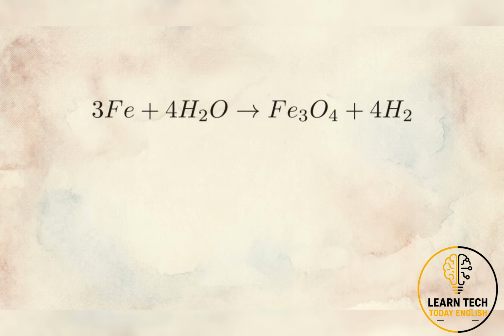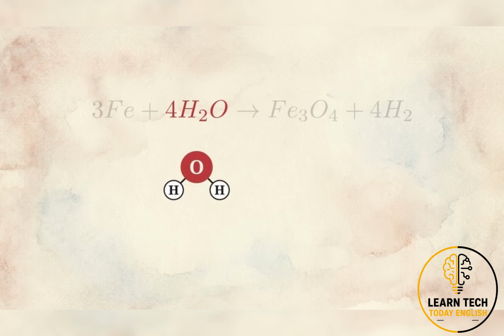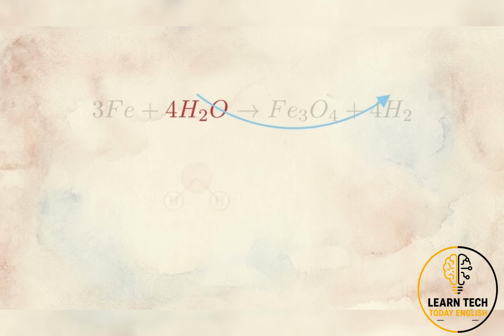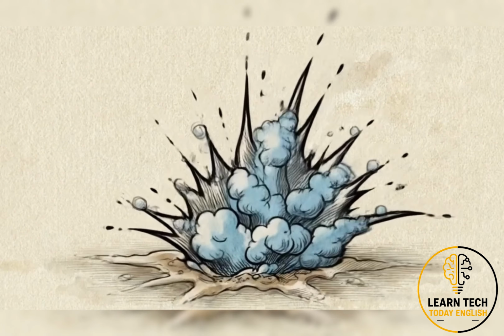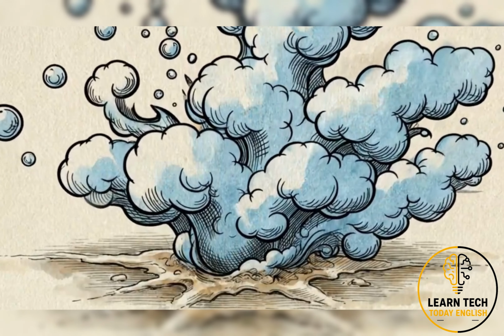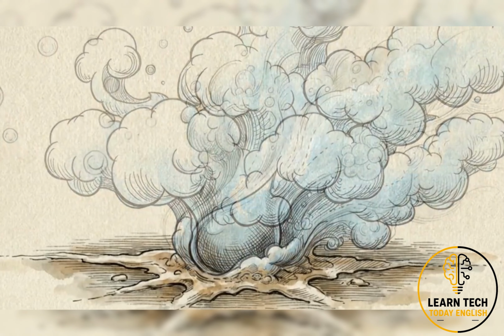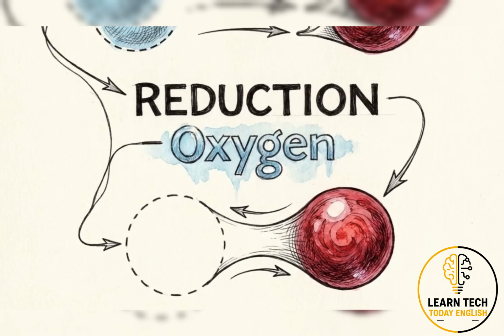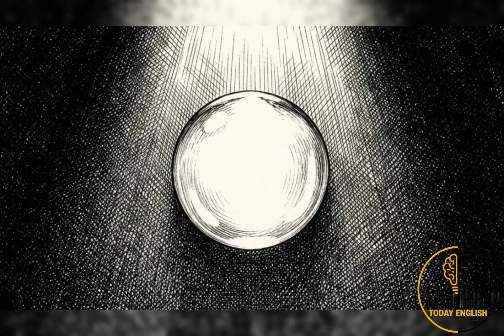We shift focus back to the reactant side, isolating the water molecules. Notice they enter the system with oxygen securely bonded to hydrogen. Look to the right side to see the fate of that hydrogen. To form this pure hydrogen gas, the water molecules had to be violently stripped of their oxygen payload. This establishes the second foundational rule. When a substance loses oxygen atoms, it undergoes reduction. The water, having its oxygen forcibly removed, is the reduced actor in this chemical narrative.